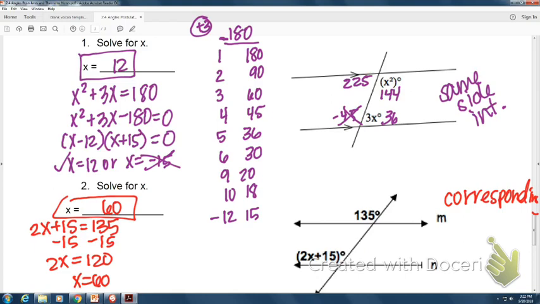Questions on 1 or 2? That's the kind of application that you're going to be doing. For example, if you didn't know corresponding angles were congruent, you wouldn't be able to solve the problem. That's how important vocabulary is for geometry. So make sure we're going home and studying that vocab. Questions on 1 or 2?